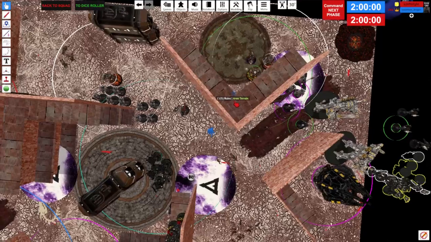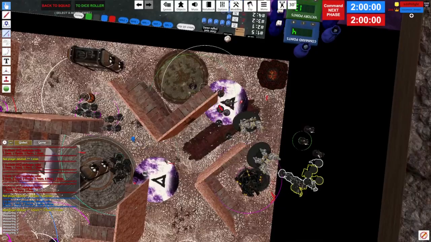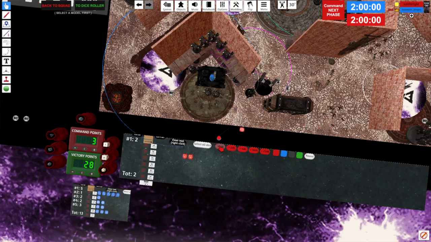Wait a minute. How far is 3 from this guy? Yeah, it's fine. I'm going to go for this one and hope I kill all these guys. Okay. 3D3 at strength 6, minus 2 AP, 2 damage. Okay, go for it.